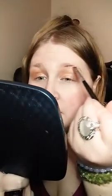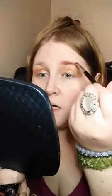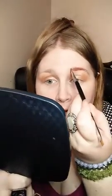Alright, so I got my little brushy dude. Alright, so like I said, no faith that this is going to work. It's going to look good, but we're going to try it. It'll be like a brow gel. Watch, I'll get this on. It'll totally stain my brows, which I didn't think about until now, but here we are. We've already done it, so we're stuck. I'll be stuck with magenta brows. I guess it kind of matches my hair, though, so maybe not a total loss.